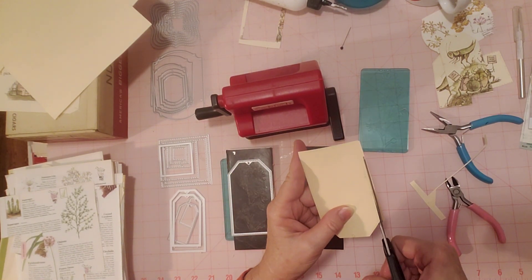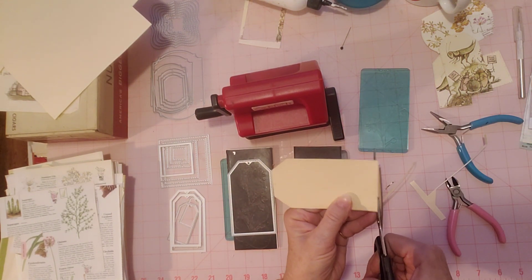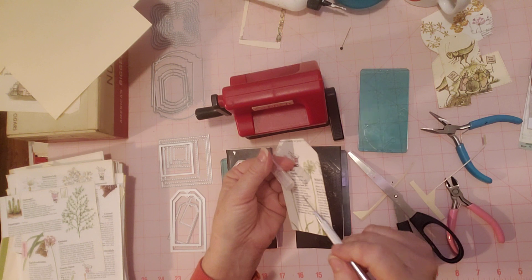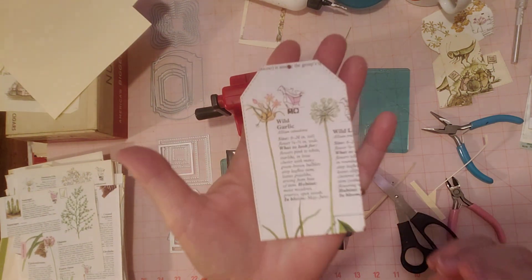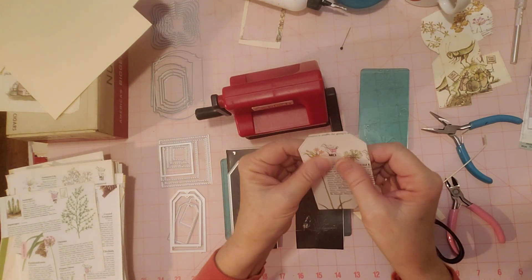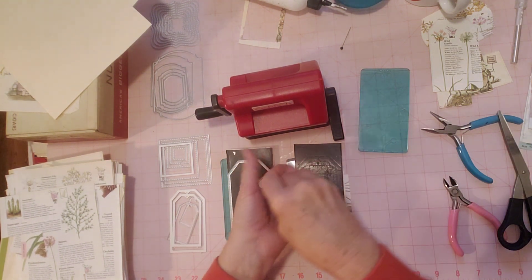Let me see my stitches better on the file folder side. It's still hard to see them, but you get the picture. We're going to try the other plate and see if that goes through with the two thicknesses. There's my tag. I've got my little pokey tool and I can poke out that little hole right there. So there we go - another pretty tag and it does have the stitches all the way around. I'm going to try it with that thicker plate and see how that does. See the stitches there? Aren't they cute? I just love that whole look.